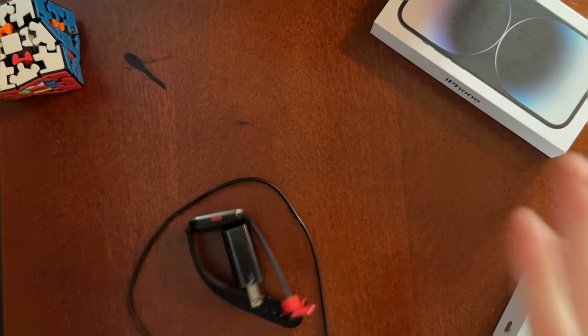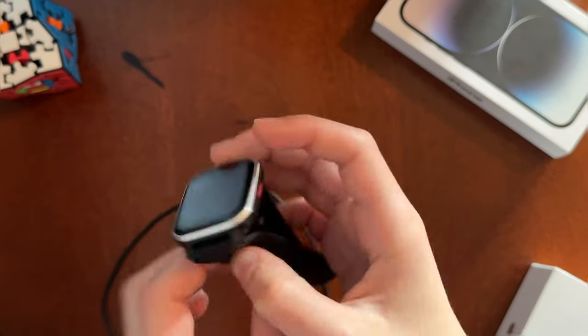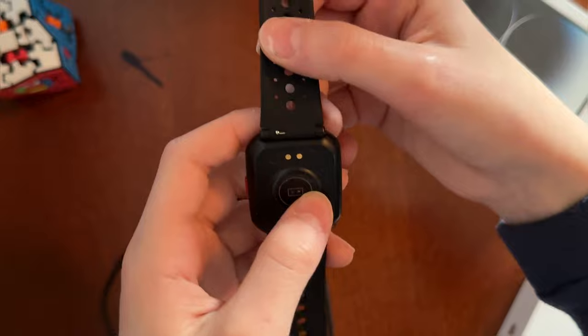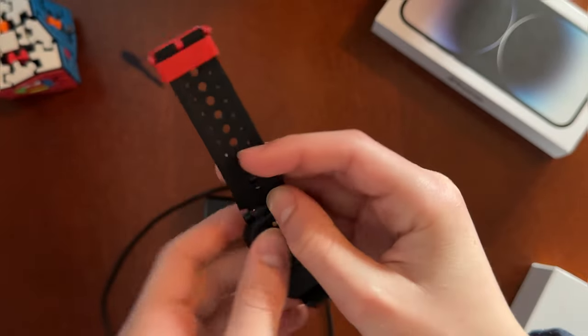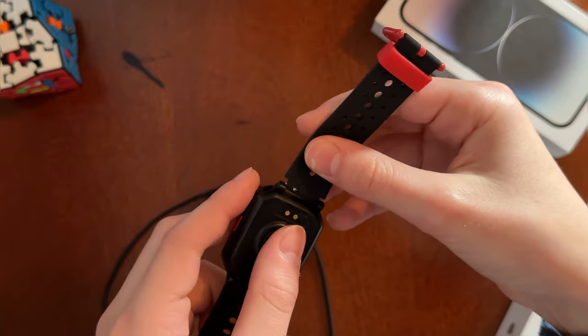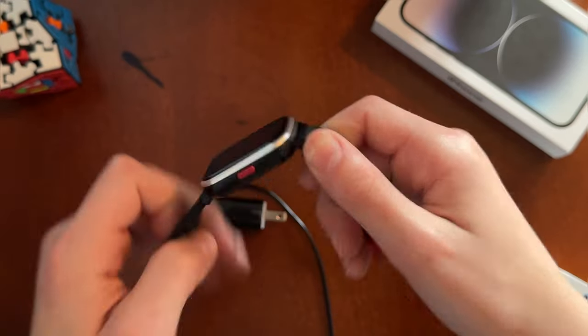This is literally what you get. It just comes packaged like this. You have your watch. You don't have an instruction manual, I just realized. It has these weird removable bands where you pull on here and it pops off. I'm trying to get this back. That took way longer than it should have. But basically, you put the bands back in.